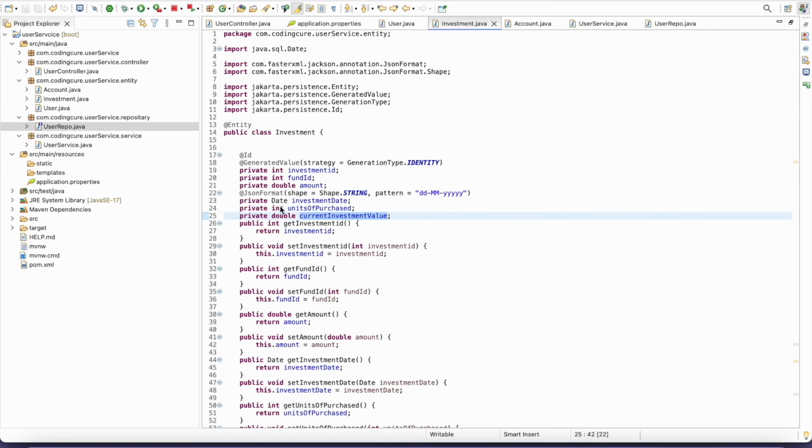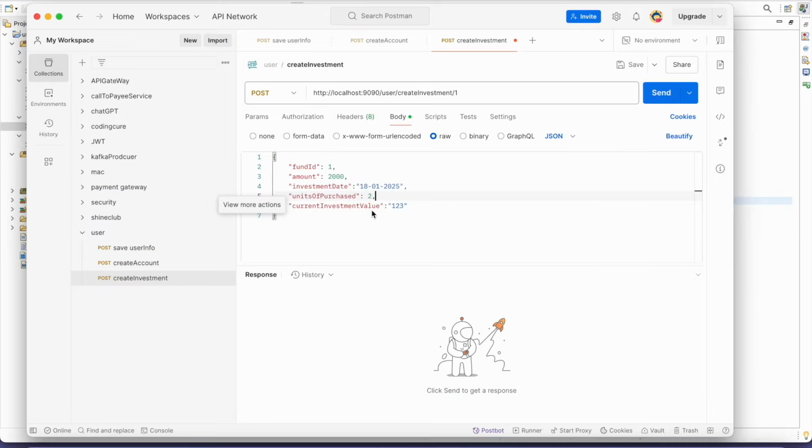Yeah, it's integer, it should be double, because here units purchased will be calculated by amount divided by net asset value. Suppose the amount I am passing is 2000. Suppose the net asset value is 1000 rupees, then unit of purchase is 2. So this one we should not pass here, it will be calculated by the backend.